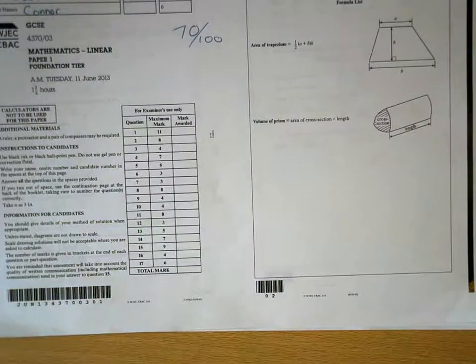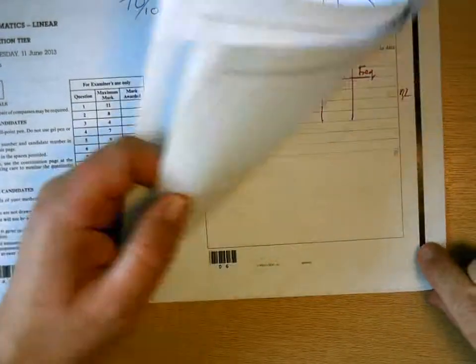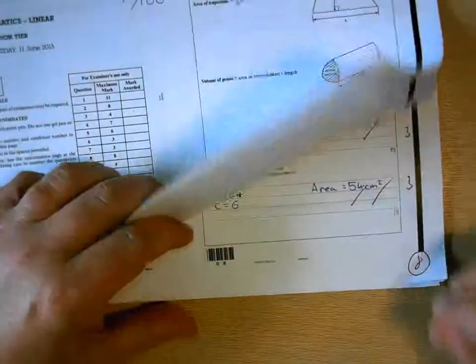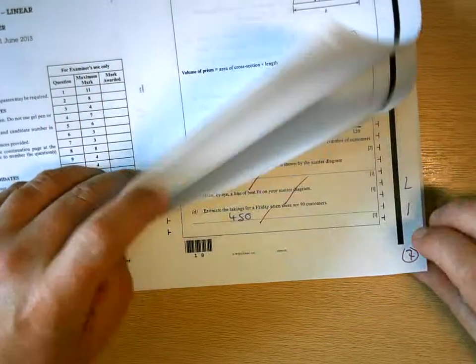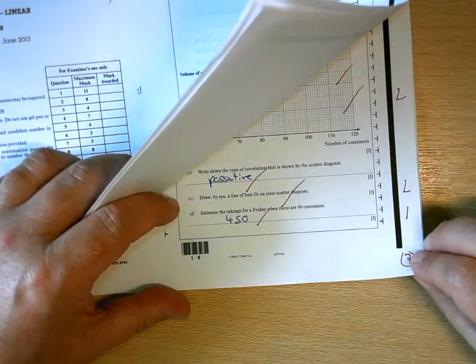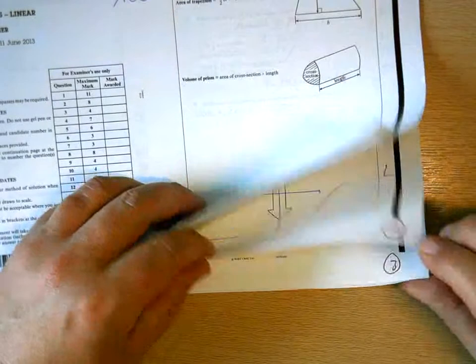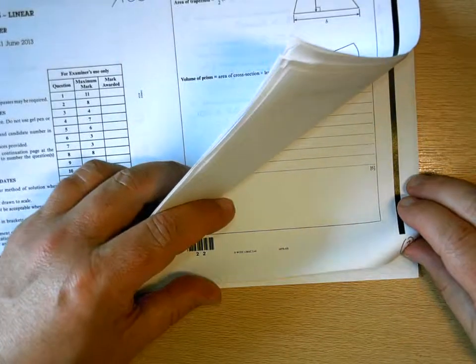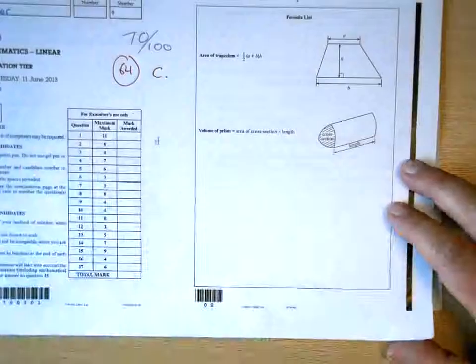Okay, so total for the paper. You were hoping for 70. I don't think you're going to get 70, but it's not a bad attempt. 16, 4, 20, 28, 36, 40, 43, 59, 56, 61, 64. So you're not far off with that, and 64 is a grade C. So that's a really good start. Well done.